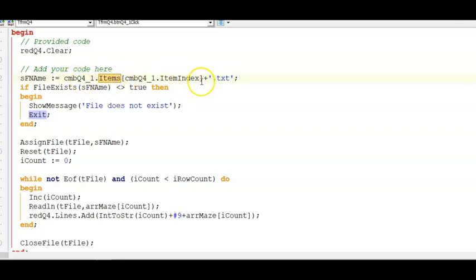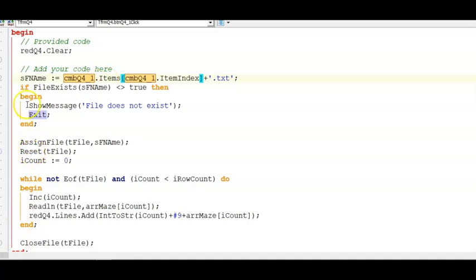Remember, this line of code makes life easy because you don't need a case statement now to get all those names. And remember that you have to repeat the name of the object in the square brackets with the .item index. And this same code works also for radio group and list boxes. So combo boxes can use it as well as the other two.